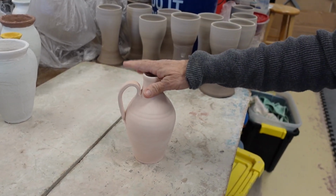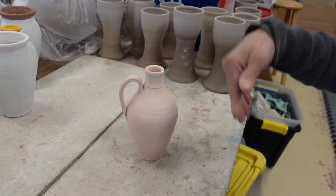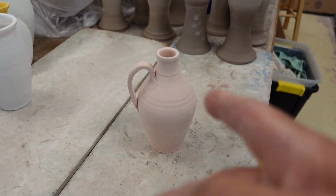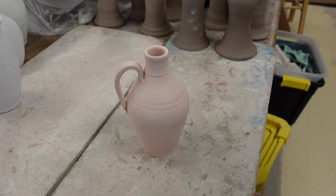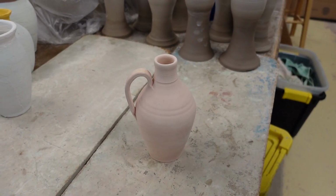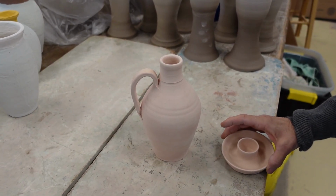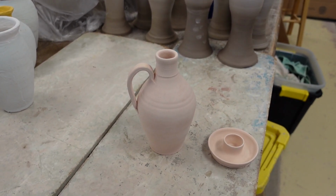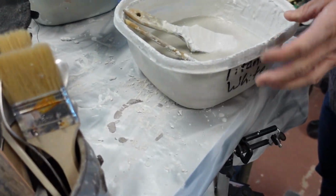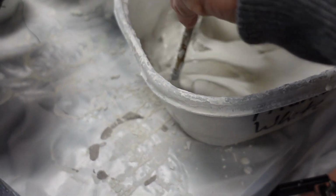So then you can handle it. You can glaze it like that right there. Glue it to a tray. Go back in the kiln. And so now when you glaze it, do you wet this somehow so that the powder will stick to it, or does it just stick to it? We mix the powder with water, and it makes it into a paint or a glaze. It's a really thick, almost yogurt-looking type of glaze. It doesn't look like a typical glaze, but this has got everything in there.